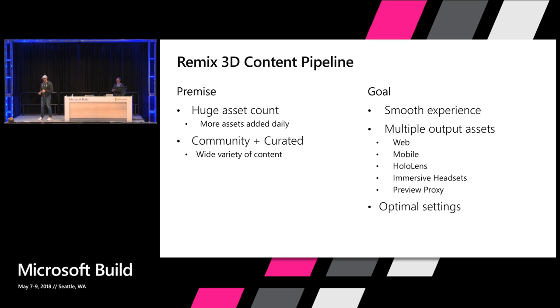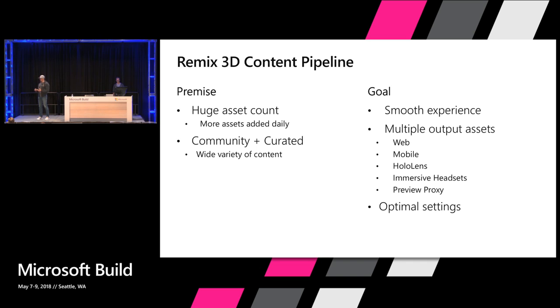So the premise is they have a huge asset count. New models are being added daily, of course. It's community driven, so people are creating and remixing, and every time someone takes the most complex asset and remixes it with something else, there's an even more complex asset. And there's also curated content that Microsoft uploads continuously, which is of very high poly count sometimes. And the goal: a smooth experience for the content portal, of course.